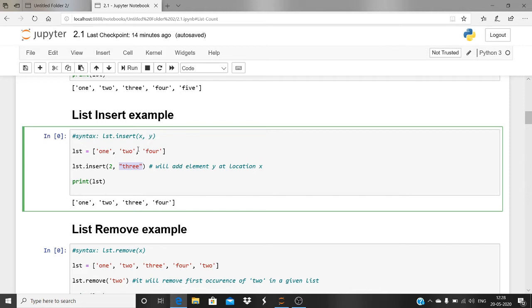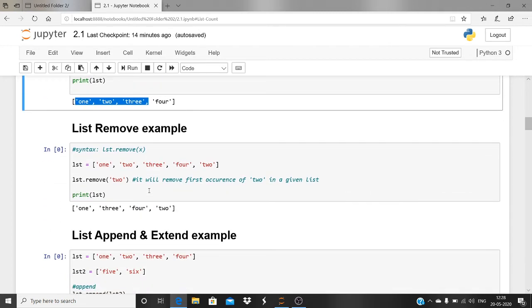We don't have 3 here and we want to insert it at index 2. 1 has index 0, 2 has index 1, 4 has index 2 currently, but we want to insert 3 at index 2 by our insert command. So we print the list and we see the output 1, 2, 3, 4. 3 has been inserted at index 2.